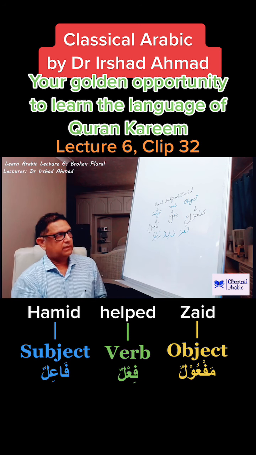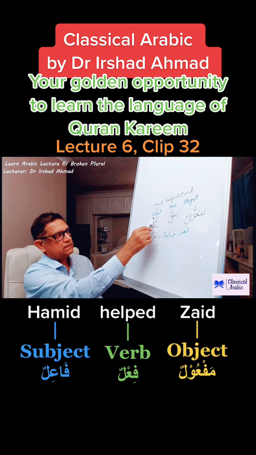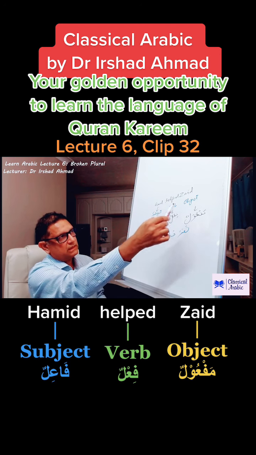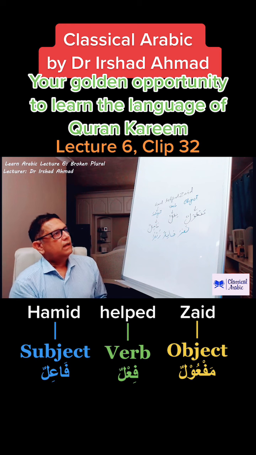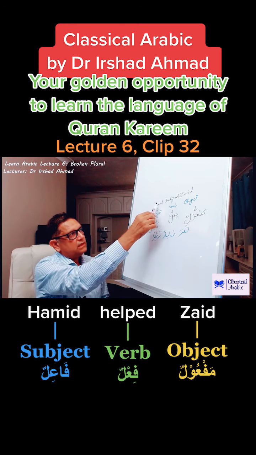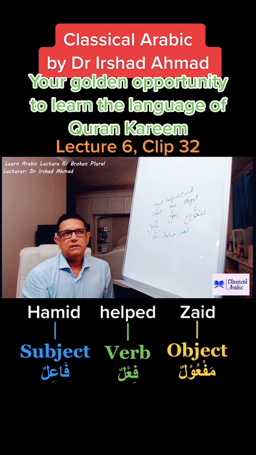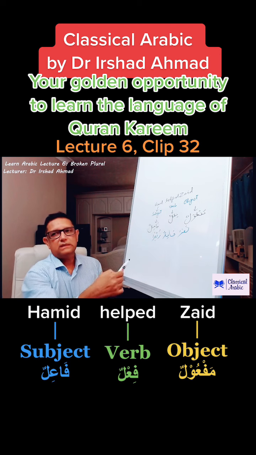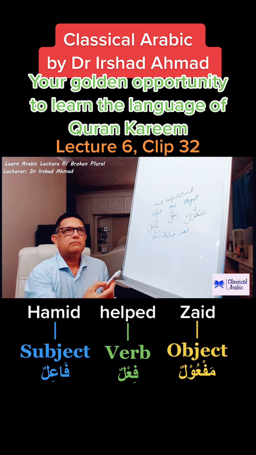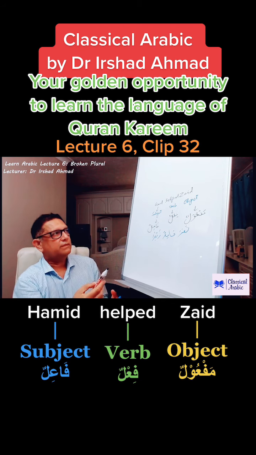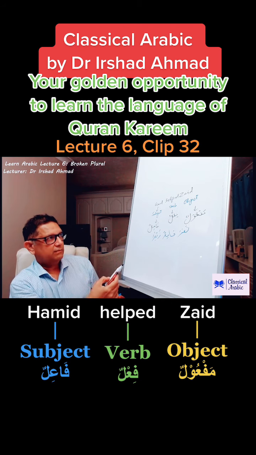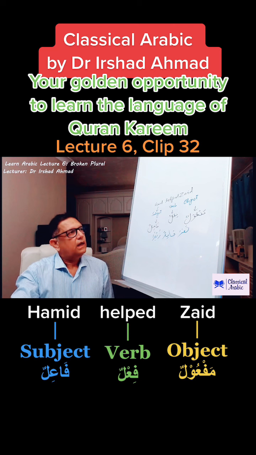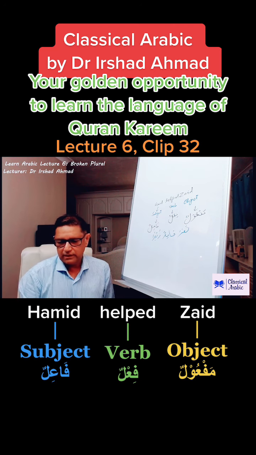Now what we can do is we can replace Hamid with a word which will represent the doer of the action of the verb. Clearly here Hamid, which is subject, is doer of the action of the verb, and Zaid is receiver or recipient of the action of the verb. We can easily replace Hamid with a generic doer of the action of this verb. Hamid is specific here, but we can make it generic, any person who is helping, and there will be a separate word for that in Arabic, kind of generic helper kind of thing. So we can do that, and I will explain to you what I mean by that.